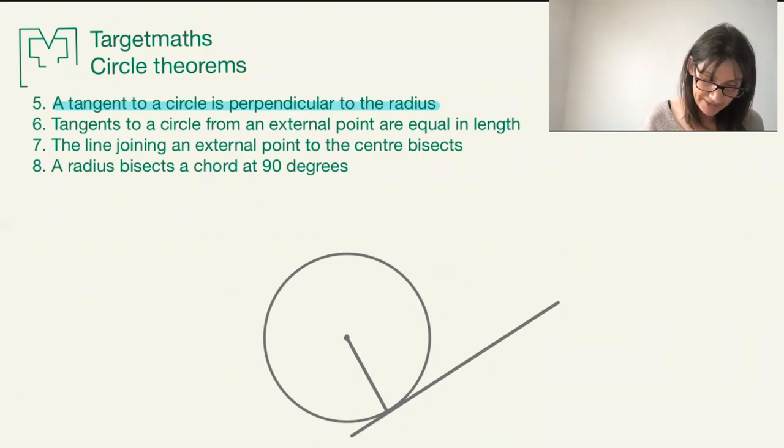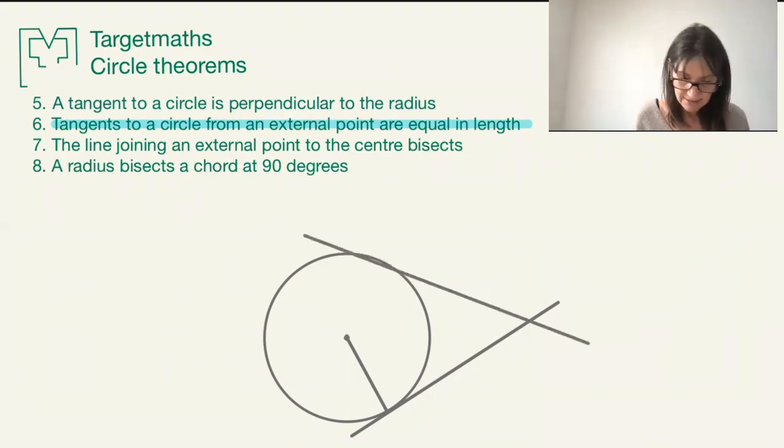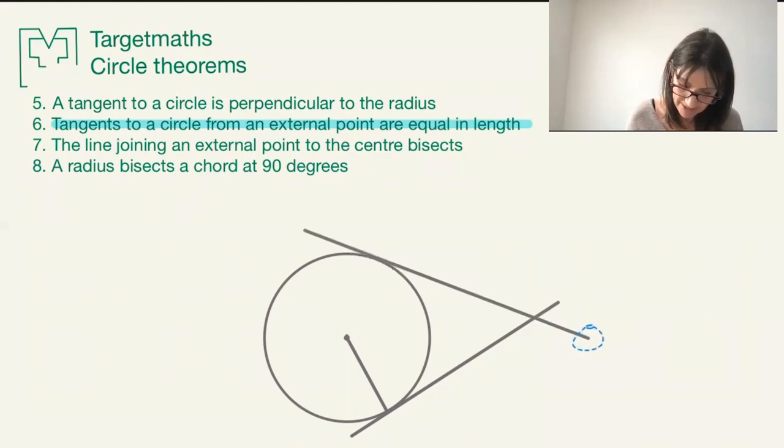Okay, the next one, which I'm going to highlight separately, says tangents to a circle from an external point are equal in length. Okay, tangents, plural, means that there's going to be a second tangent now. So we're going to bring one in this direction. We'll just straighten that up a little bit. There it is. So now I've got 2 tangents that meet at an external point. They meet here. So I'm going to rub out the bits I don't need. So these extra lengths are no longer needed. There that is, meeting at a point.